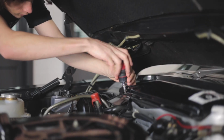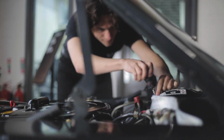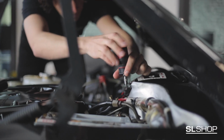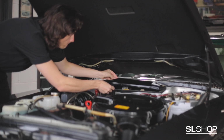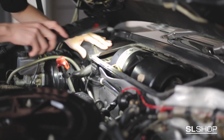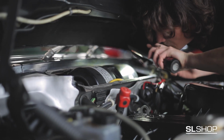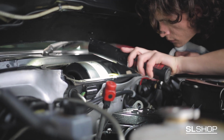Open your bonnet and locate the blower motor heater cover at the back of the engine bay. Take a Phillips screwdriver and carefully remove all screws before removing the cover. Use a torch to check for any debris that could block the drains. Clear any leaves or dirt before replacing the cover and securing it with the same screws.